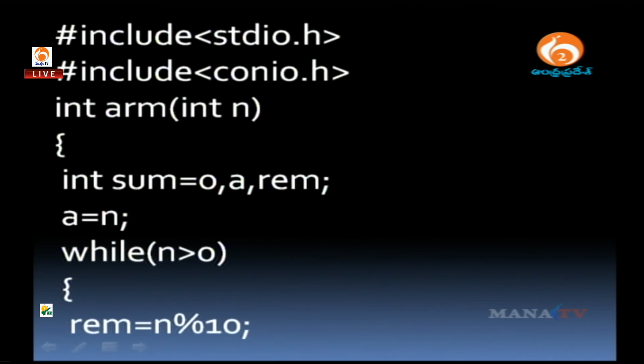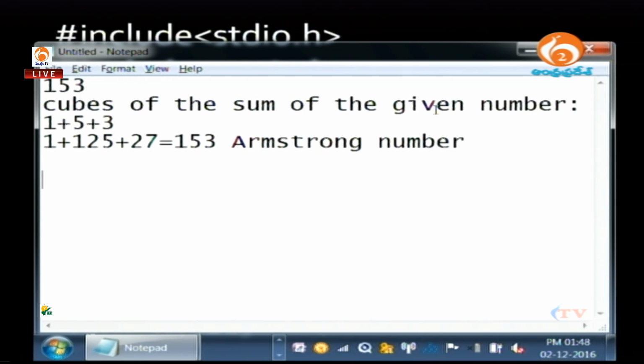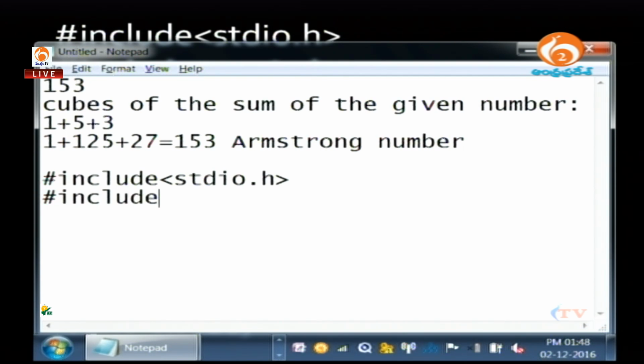Just look here. I will write #include <stdio.h>, #include <conio.h>, void main.